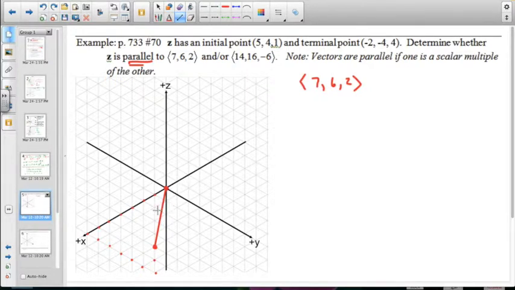And so anything that is parallel to that is going to go over that much, out that much, and up this much, or a multiple of that. So if I went 14, 12, 4, if I could go out 14 and then 12 and then 4, it would again be parallel to that. It would just be longer. So what we're looking for is something parallel to this, or possibly something parallel to this.